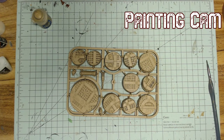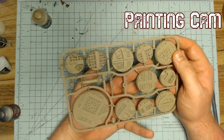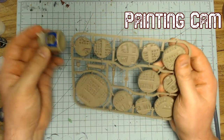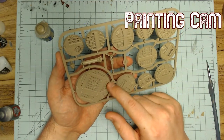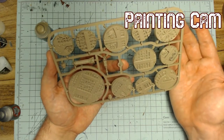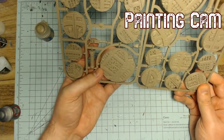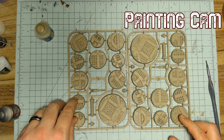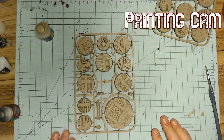Let me grab my paints and get to some work. I basically plan with these bases because I want them to look like a rundown hive world type thing. I'm going to build it with Karak Stone, which is pretty close to this camo paint primer. I'm going to go in first and pick out all the metal bits. I don't normally prime stuff on the sprue but for these bases it doesn't matter. Then I'll do washes and that's pretty much it. I just have these two to do because that gives me enough 40mm bases for the Grey Knight Terminators and enough 32s for the Strike Squad guys.